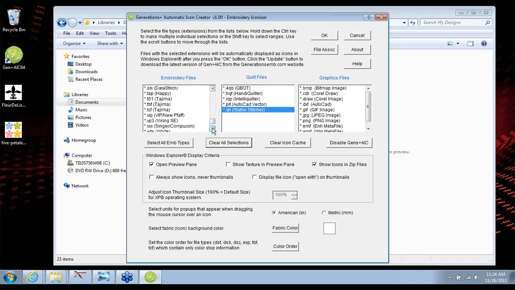So there's quite a bit of stitch types that we're working with: VIP, VP3, VA, the white format.